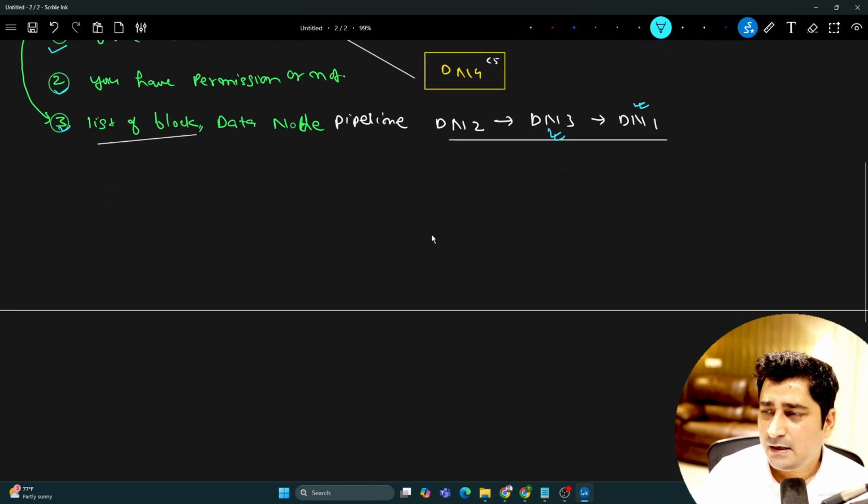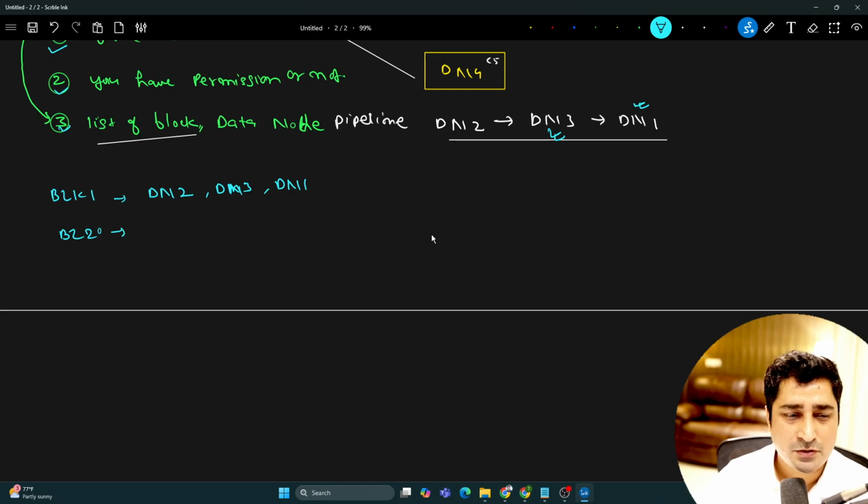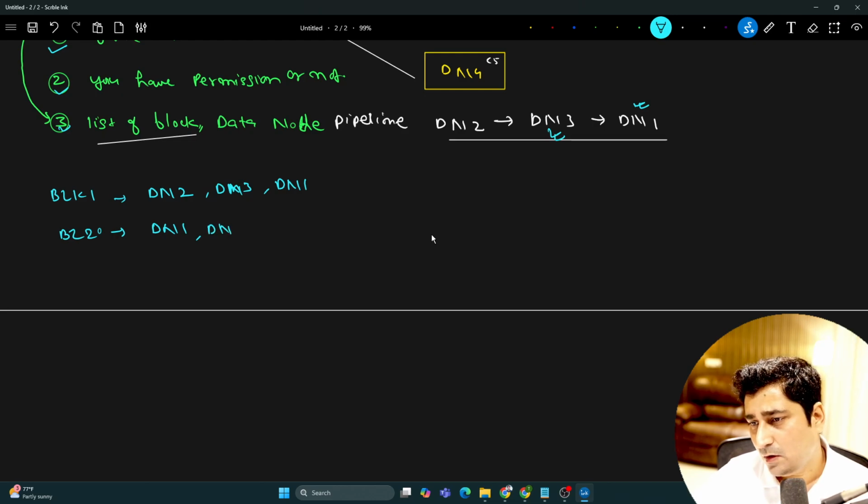Fine. So let's write it down. Block number 1 we are able to store in data node 2, then data node 3, and then data node 1. Now block 2 we store, let's suppose, in data node 1, then data node 2, and then data node 3.